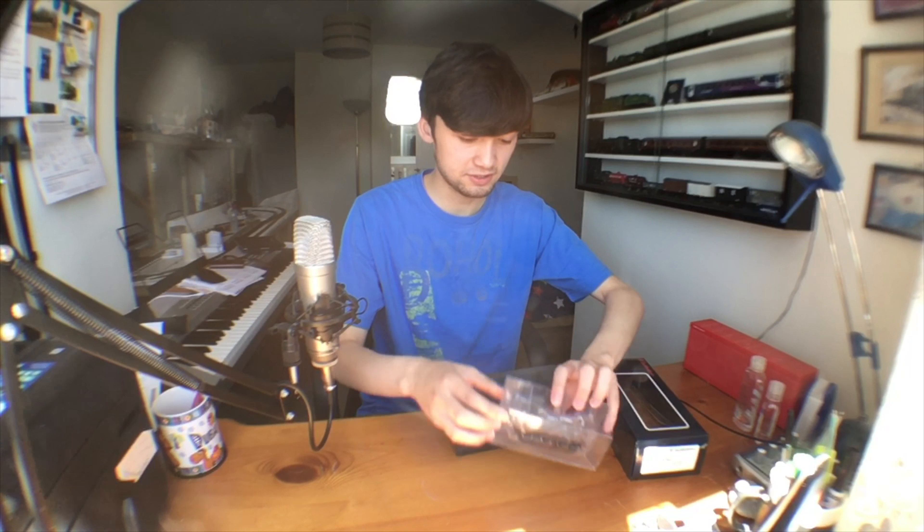It came through the post and I had to get it imported from a model train shop in Germany in order to get it cheap. They were selling it for the equivalent of £30 and I think I got one of the last ones. It comes in very interesting continental packaging — it's a bit like Helljams, with the block of ice standard.